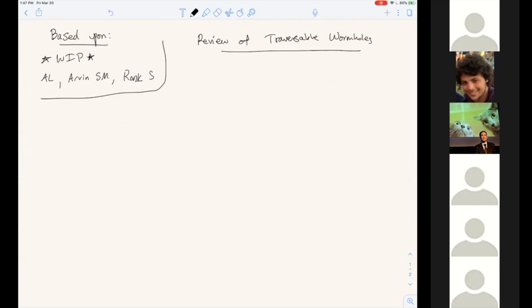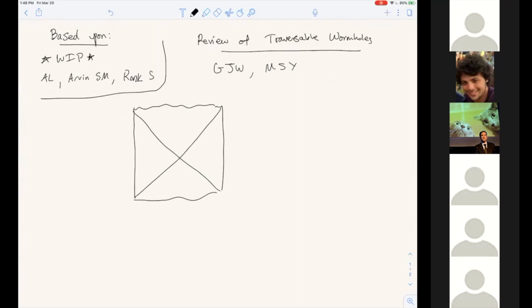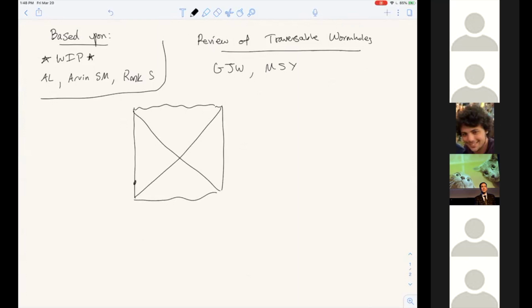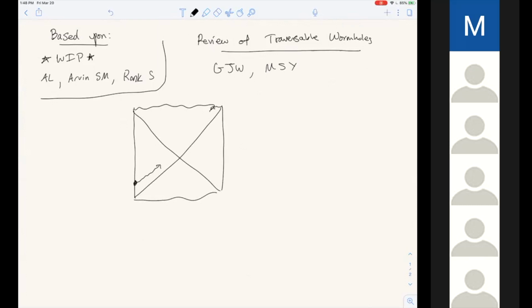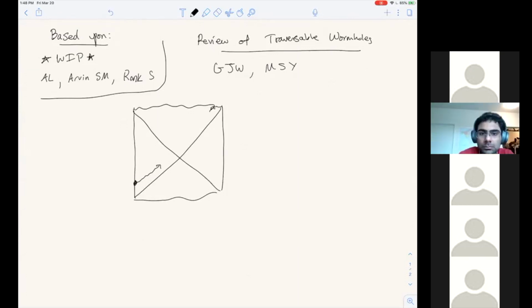Just to remind you, I'm sure a lot of you remember this, but in the setup of Gao-Jafferis-Wall, or also Maldacena, Stanford, and Yang, what we had was a two-sided thermofield double black hole, right, like this. Normally, if someone on the left sends in an excitation, this excitation will always end up hitting the singularity, and it won't reach the right-hand side. This is good because there was no coupling between the left and the right, and there's just entanglement, which does not allow you to actually transfer information without an explicit coupling.